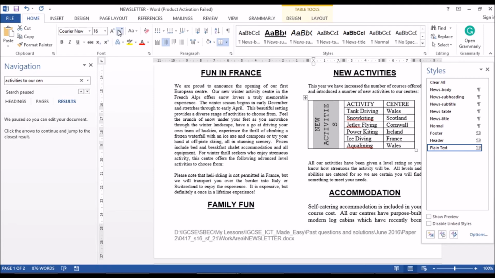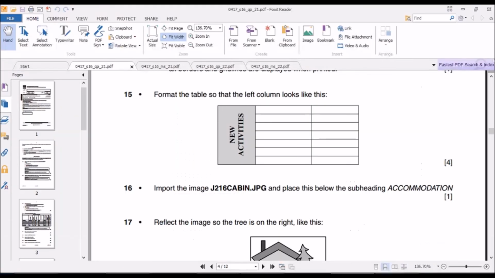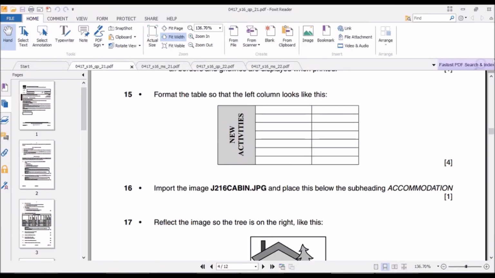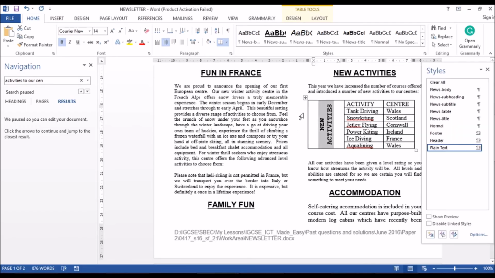Okay, I will enlarge it to be up to 14. Okay, and is it bordered? Yeah, I think it's bordered, so I will just embolden it, and I have some kind of shade here, which is closer to gray. So I will add some kind of shade.